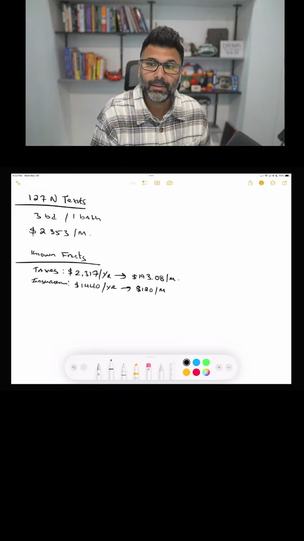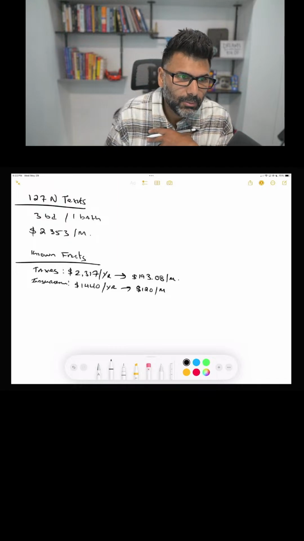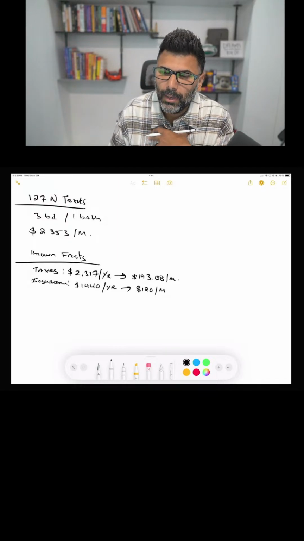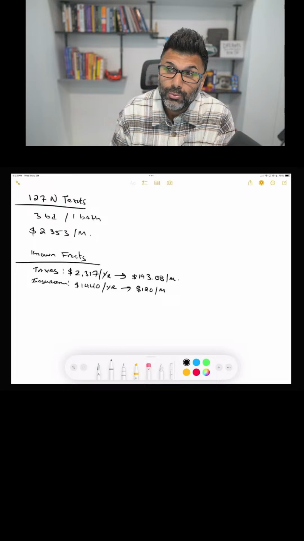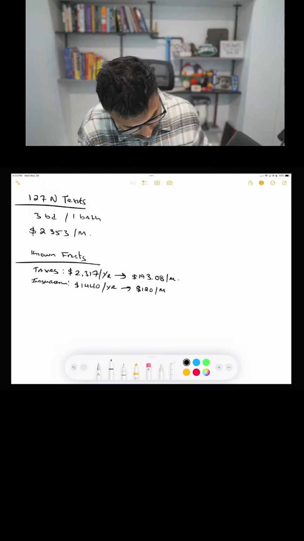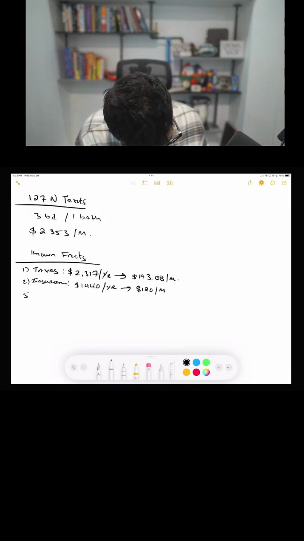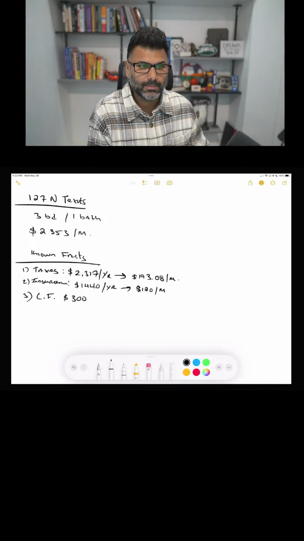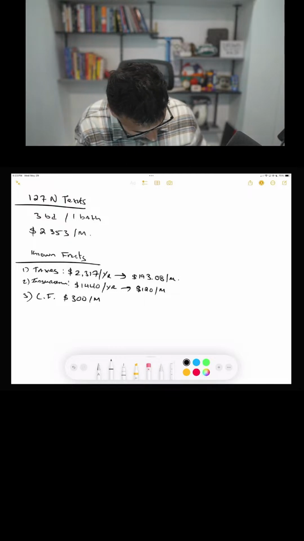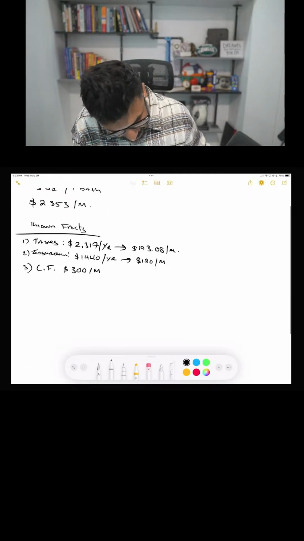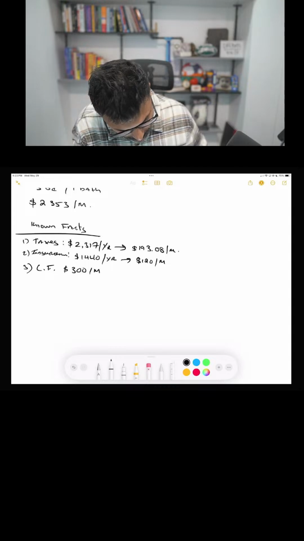The other known fact is that I personally want to make a certain amount of money as my cash flow. Okay, now it can vary and it can be different for everybody else. You have to determine what works for you. So for me, we'll put CF, cash flow. I want to at least make $300 per month. That's my minimum, okay? Per door. So per month, okay? So now we're going to add these up because these are our known costs.